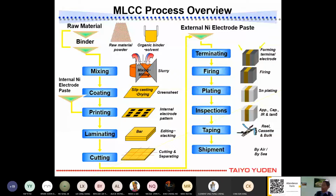We print it on top there. Then after that we laminate it. We laminate together according to the capacitor required. Example is 300. We print it 300.